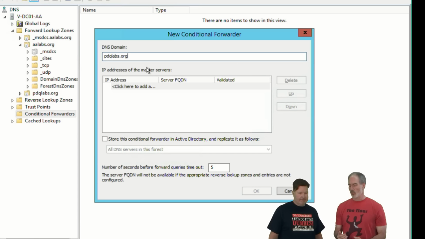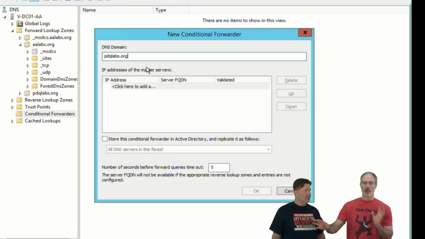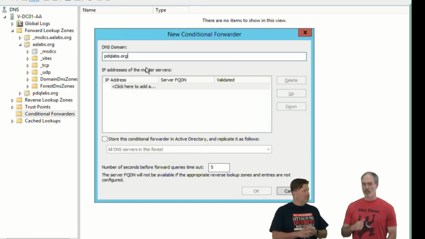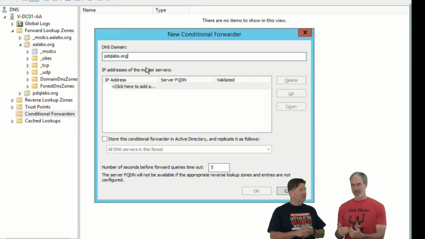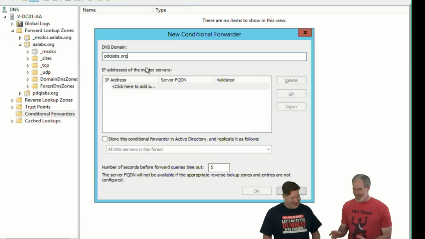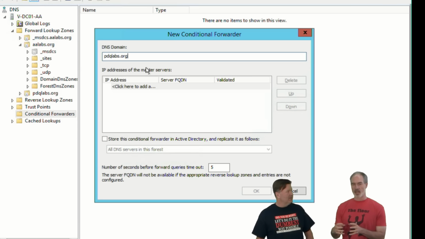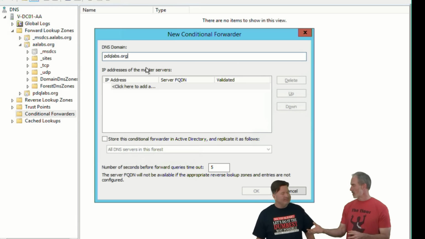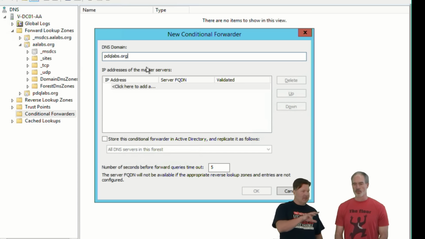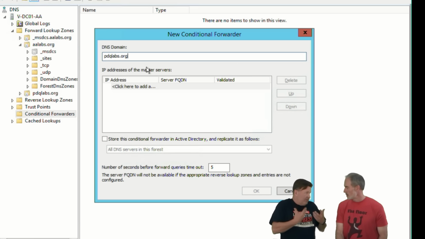This is really good if you have domains that are discrete and not routed on a network, and even in different geographical locations. Say, lex.com and brig.com. I decide to purchase lex.com. I purchase it, but I don't want to make it part of my forest. I still want to be able to resolve all of lex.com's internal stuff. So I set this up: when it looks for lex.com, go get your resolution from my server. Yep, exactly.